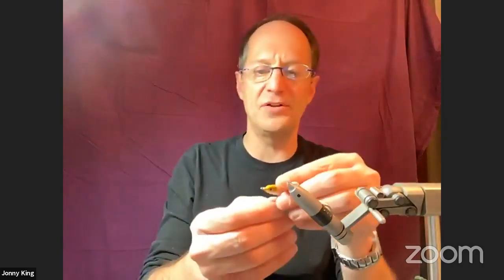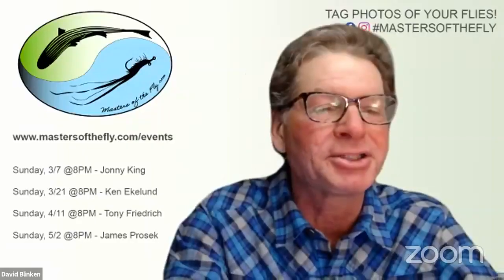I'll show you how small I can go with a kinky muddler. This is using sculpting flash fiber. There's a bay anchovy. Bay anchovies, I think, have the coolest colors, right? They're tan, they're gray, but I always find they have this kind of amber yellow on top of them, and it's hard to take a picture. So I just tied this one in all white and took a Copic marker, just kind of an amber. That's just some polar fiber and some sculpting flash fiber, trimmed. But you can catch 20 of these on that. Nothing will happen to it. It looks great.